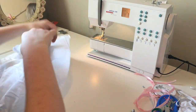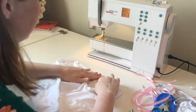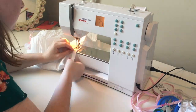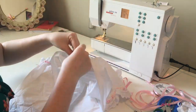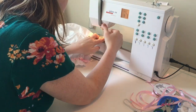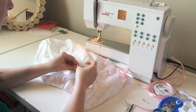Our legs are done, now we just have to finish up the waist. We're going to create a waist casing in the same way we did for the legs — fold over twice to create a nice clean edge and stitch along the bottom, leaving about an inch open so we can thread our elastic. Using the safety pin, thread the elastic all the way around the waist, then close your elastic and close off the casing. And now all that's left is adding a cute little ribbon so you know which side is the front — cut a length of ribbon, do a straight stitch down the middle of it, and tie it into a bow. Be sure to finish off this ribbon as well if you want to wash your bloomers.